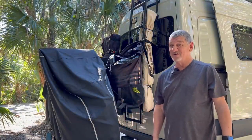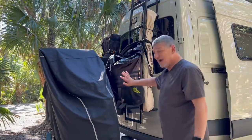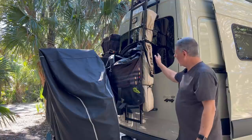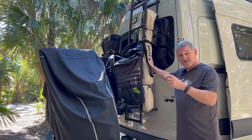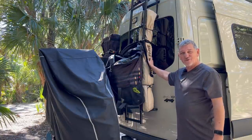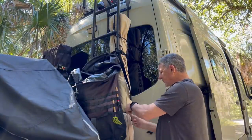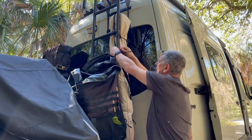If you know us, then you know the back of our Winnebago Revel — we look a little bit like Jed Clampett sometimes going down the road. We have our bikes, our Trasharoo, and our new room rides right here, secured with three twist ties. Lowe's also sells these little twistable ties — we have three of those on here. They're awesome.